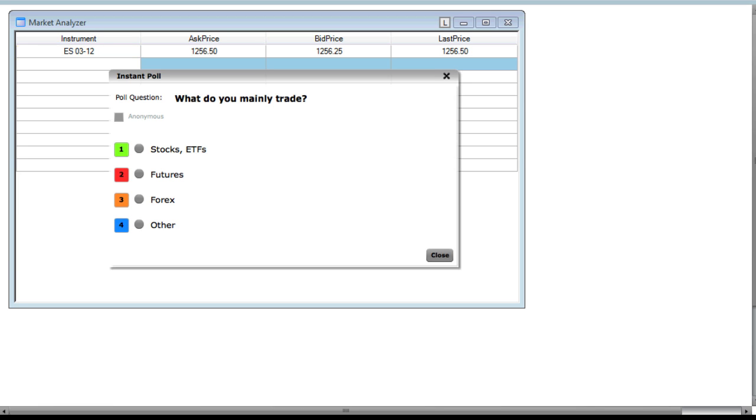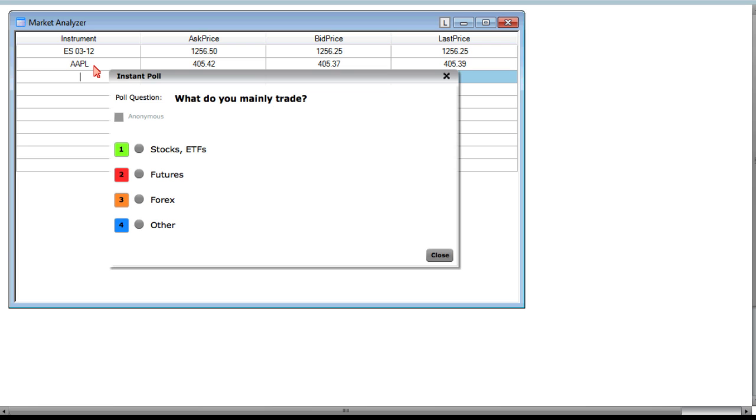So as we're going through here, I'll add one of each instrument. That's how you add a futures instrument: the symbol followed by the front month. Down below, we can add in a stock. We'll just type in AAPL, the stock symbol, and press enter. For those of you that trade Forex, you start off with a dollar sign followed by your Forex pair. So I'll type in $EURUSD, the euro US dollar. And it's very easy to load those instruments.